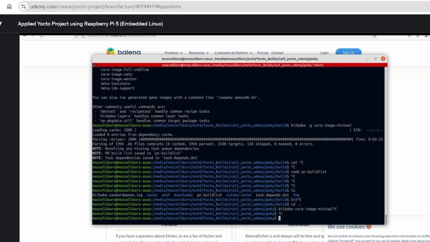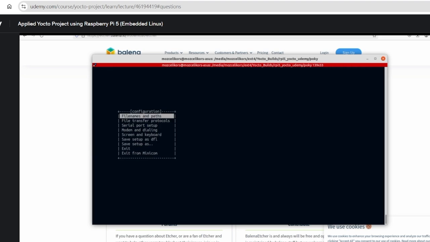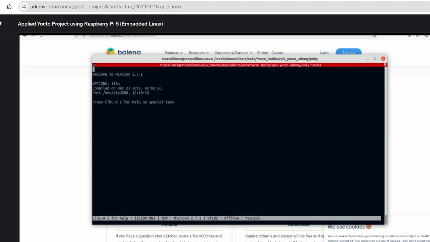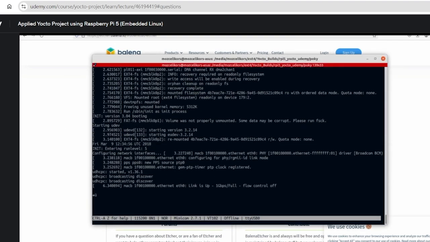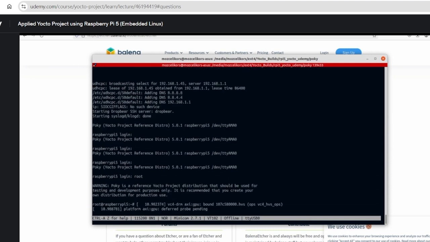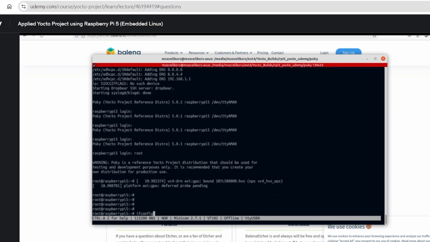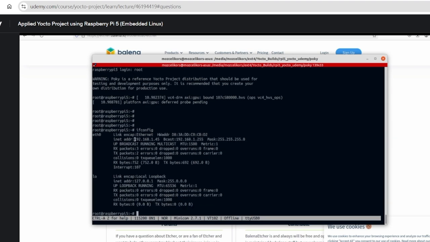There are two methods to identify the Raspberry Pi IP address. First method is, since we have already the serial set up, we can simply check from serial. So let me boot the board. Okay, the board is booting at the moment, and I have the login. I type in root and I am inside. Now I can type in ifconfig, and it immediately tells me the IP address of this kernel network interface. Alright, so I know the IP address now.